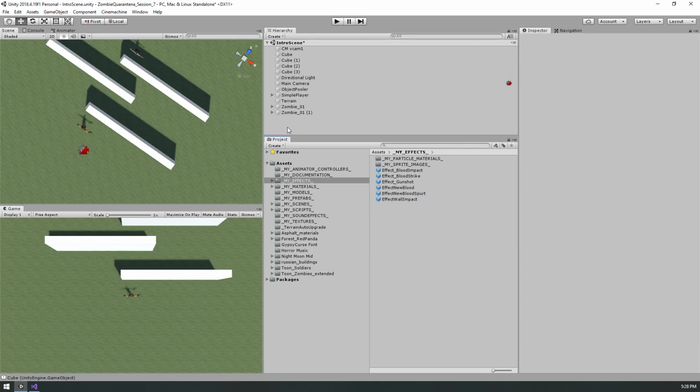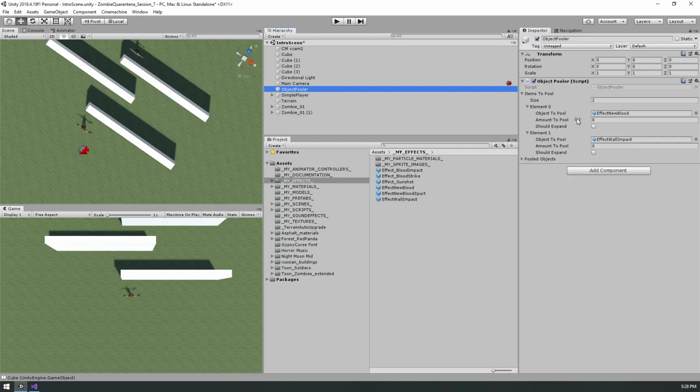Okay, so now when I go to my object pooler, the first thing we want to do is just play through and show you it generating the pool. So I'm going to say generate 5 bloods and generate 25 wall impacts. Pooled objects is still 0 because I haven't created anything yet.